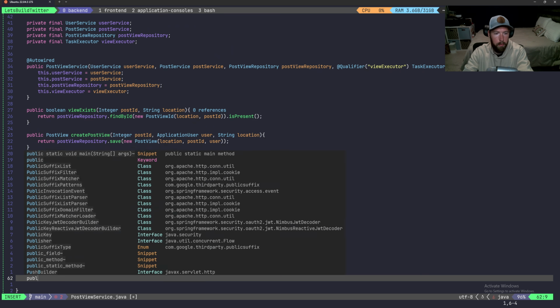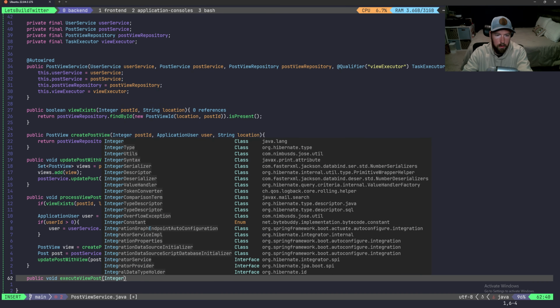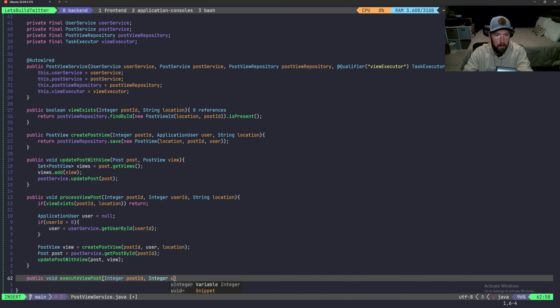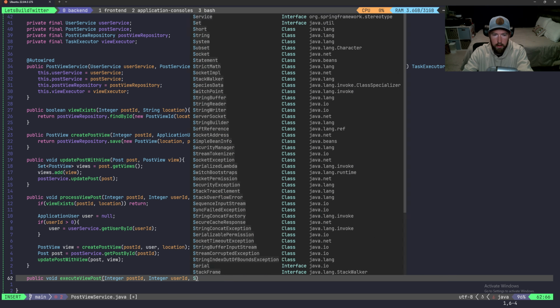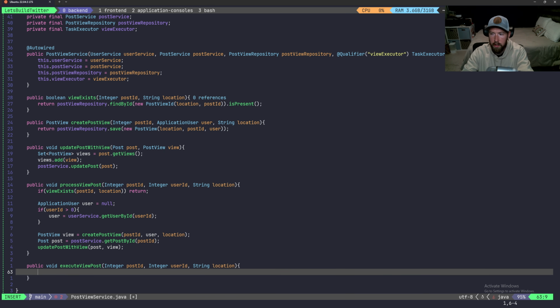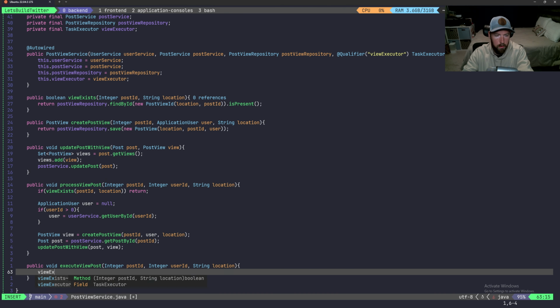And finally, we're going to say public void, and this is going to be executeViewPost. Here, we're going to have our integer postId, integer userId, and then finally string location. We're going to make use of our task executor, the view executor, maybe.